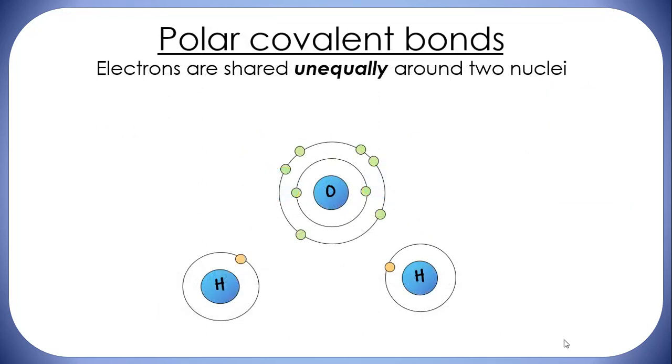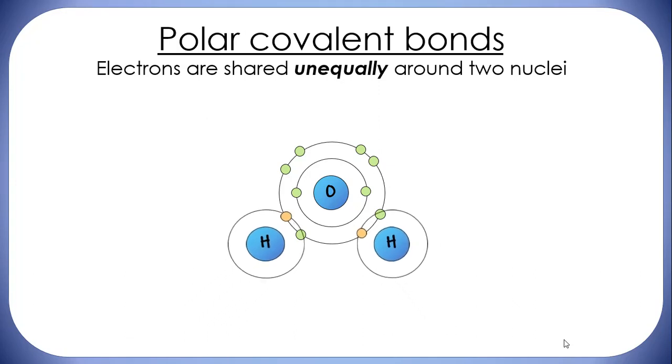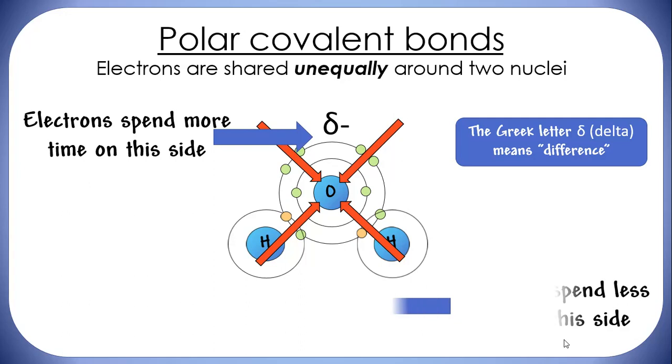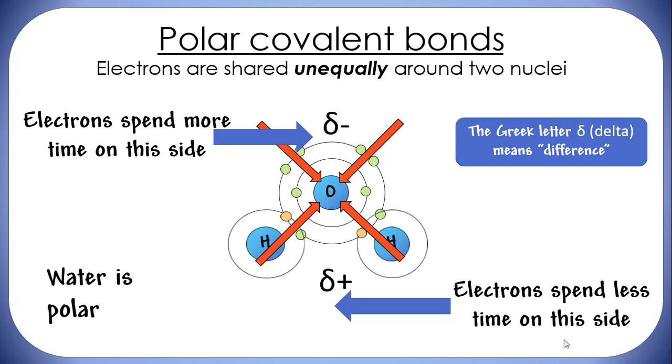However, when oxygen forms bonds with hydrogen in water molecules, hydrogen just can't compete with the strong electronegativity of oxygen. The electrons that oxygen clusters on one side push the nuclei of the hydrogen atoms away. This molecule is now asymmetrical because of the uneven distribution of electrons. It ends up with a slight negative charge on one side and a slight positive charge on the other. This molecule has poles to it, like a magnet, so we call it a polar molecule. Because polar molecules have a slight charge at each end, they like to interact with other molecules that also have a charge, like other polar molecules or ions.